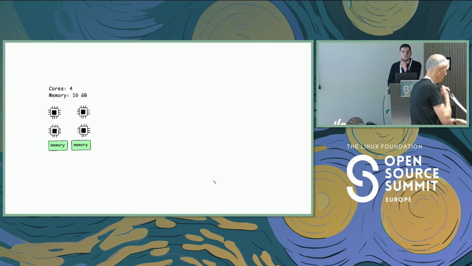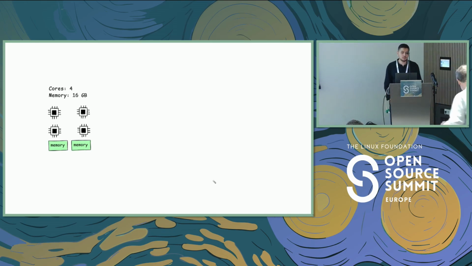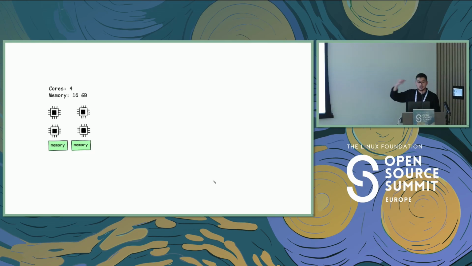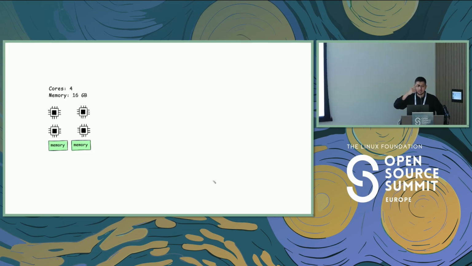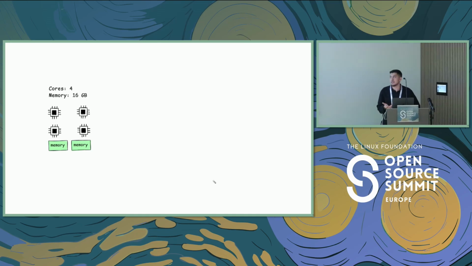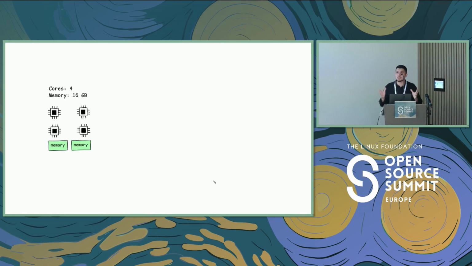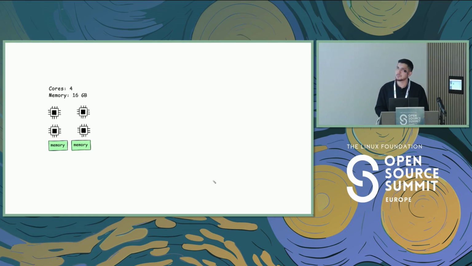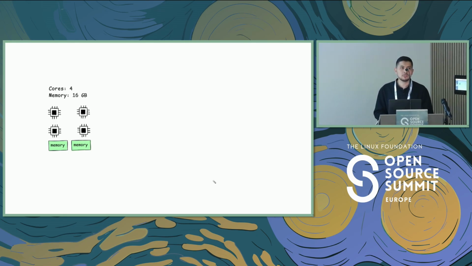Normally, in the Kubernetes world, when you have some resources and you're trying to schedule some pods, the way the machine looks to the scheduler is similar to this. Kubernetes just looks at the node, it knows how many cores you have on the node and how much memory it has, and that's it. It's like one box of resources, and then it does the scheduling based on its logic. But this is a simplistic, or a little bit naive, way of looking at the node.